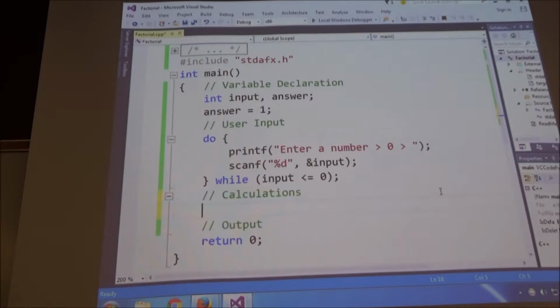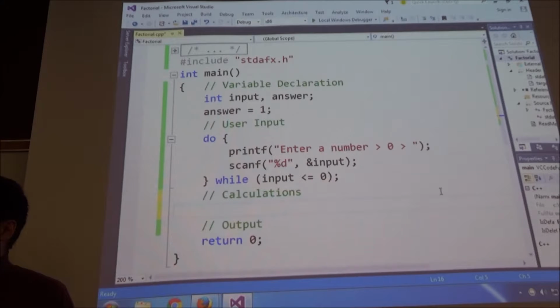now we gotta do the calculation. So we have to determine the direction the loop is gonna go. If I had a counter, like I started doing, I could do an ascending loop, counting.